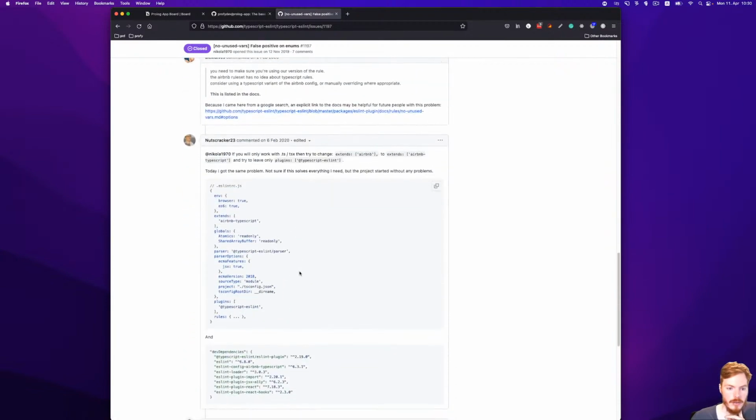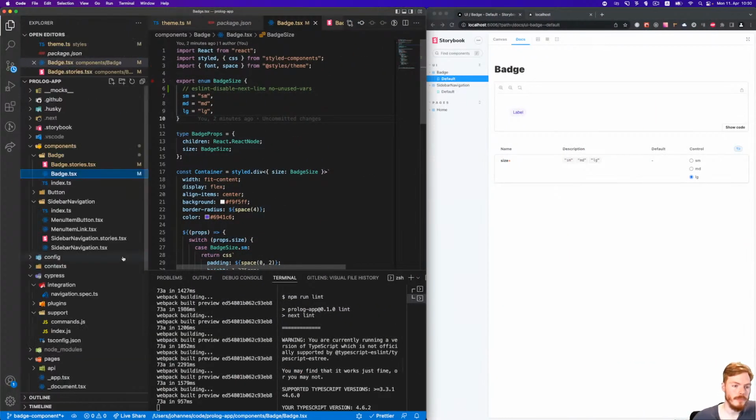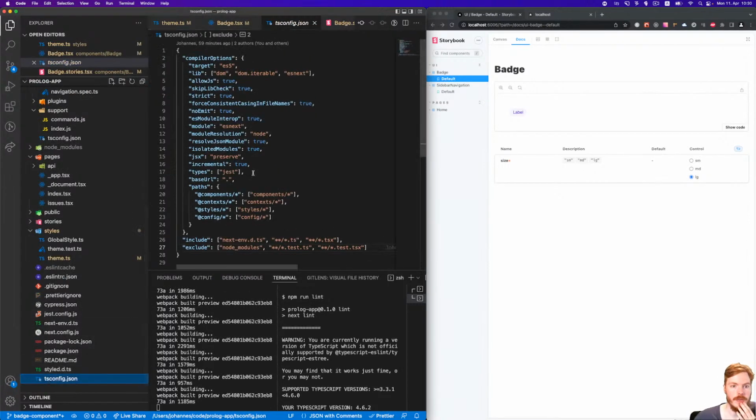Let's check how we can do that. TypeScript ESLint. tsconfig.